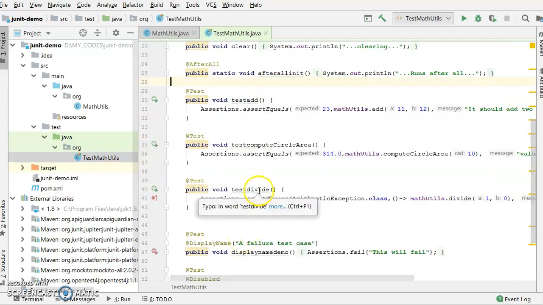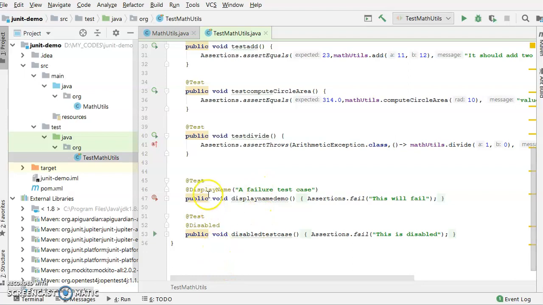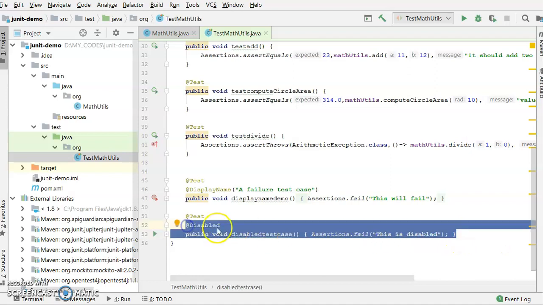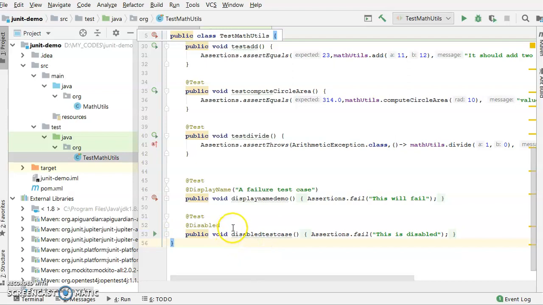There are two extra methods which I have added here, which are unit test methods, but they don't cover any particular unit test of the existing MathUtils class. They are simply going to show you two other functionalities. Here it's Disabled. Suppose a particular method is there whose unit test you are writing, but you haven't written it completely.